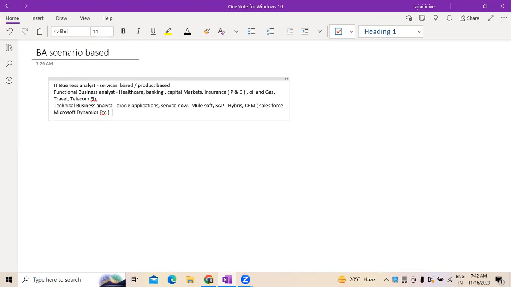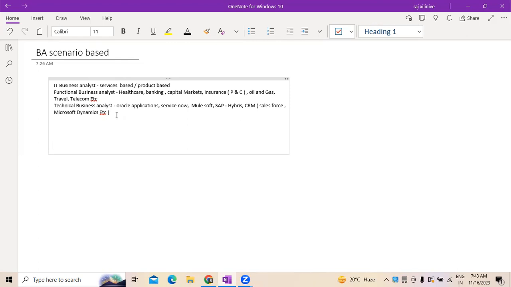That's how it is. Now, what is it that we want to get knowledge of, right? This is the common question most people come across. What kind of skill set do I want to acquire as a business analyst? Either it can be a regular BA, a functional role, or technical. What kind of technical expertise or knowledge should I acquire? If you are an IT business analyst, or a business analyst, I'm combining all three and explaining to you because I'm not differentiating everything. But overall, what is the skill set?